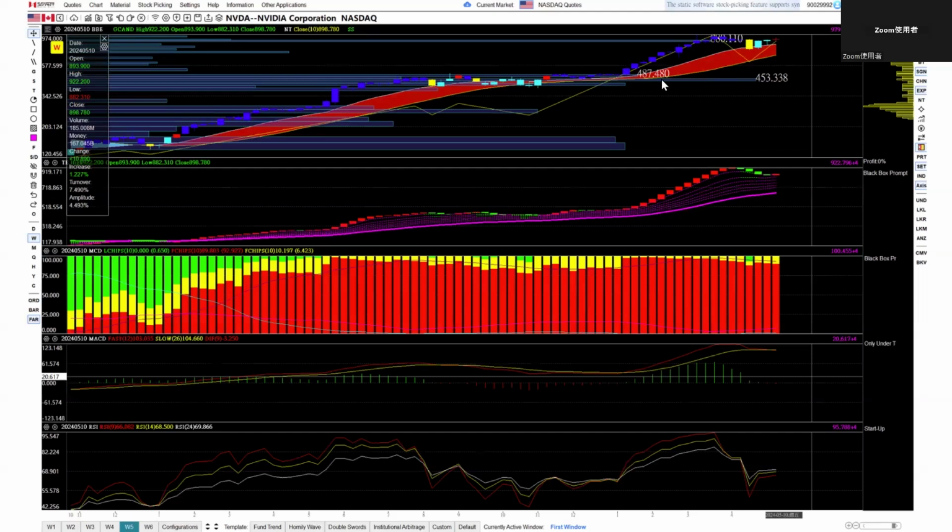It's already got a strong red ribbon. I think the sell signal over here was warranted, but the red ribbon's already strong, so I think the trend's already strong. It's kind of crazy that it's never really turned blue ribbon for a very, very long time. For over a year actually.